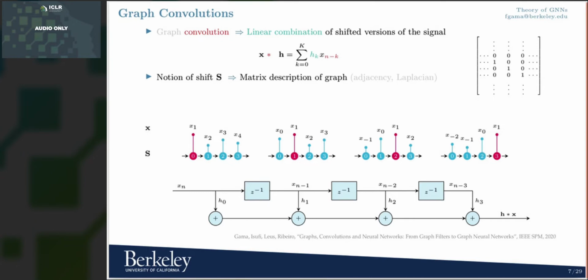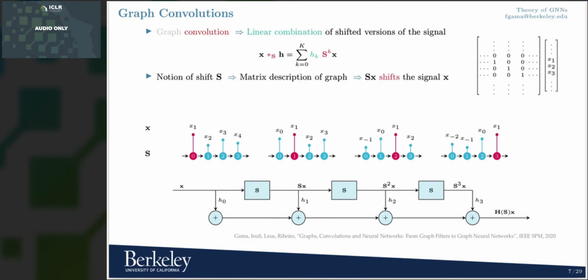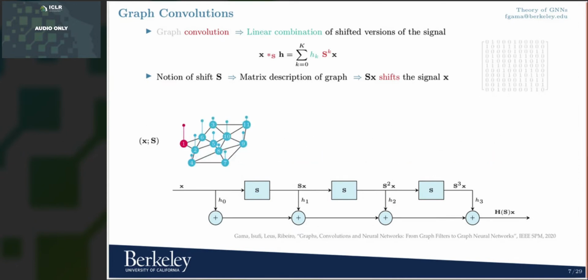We see that we can describe this time signal as supported by a graph that is a directed path. Note that if we apply the adjacency matrix S of this graph to the signal x, we are indeed shifting the signal in time, or equivalently, shifting it around the graph. So the traditional notion of shift in time is equivalent to applying the shift S of a graph. Let's consider an arbitrary graph now. Here we have this graph with 11 nodes and the different signal values on top of the nodes of the graph. Each time we apply the shift, we are gathering information from nodes that are farther away. The first image here is x, and the second image here is S times x.